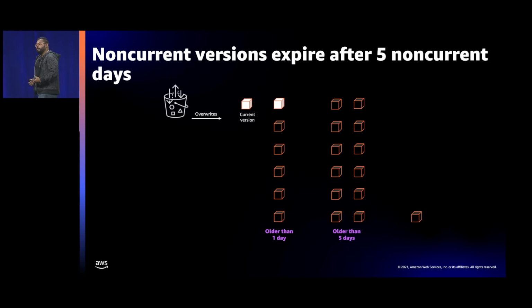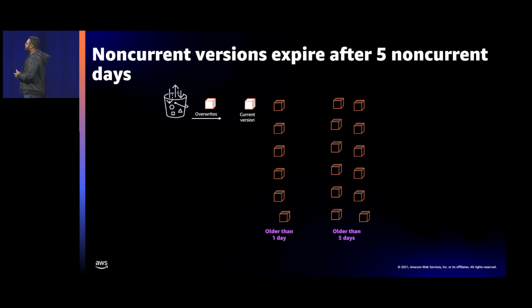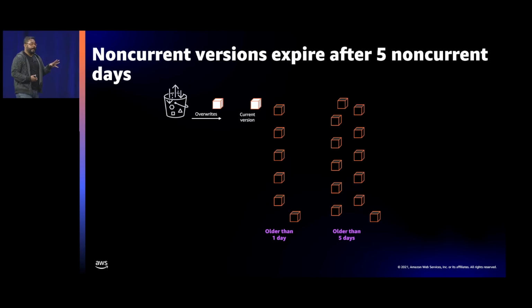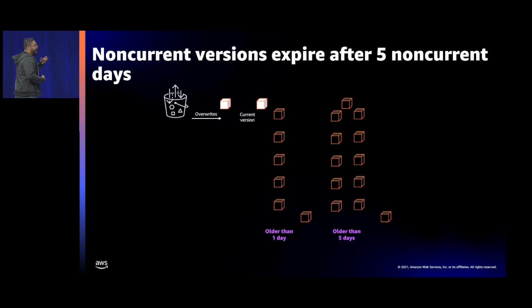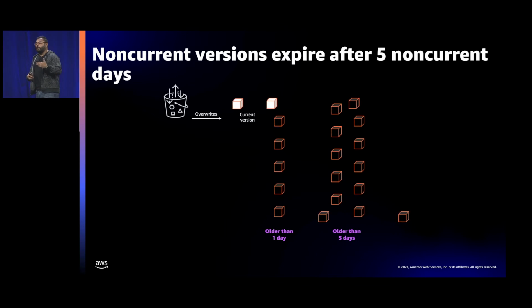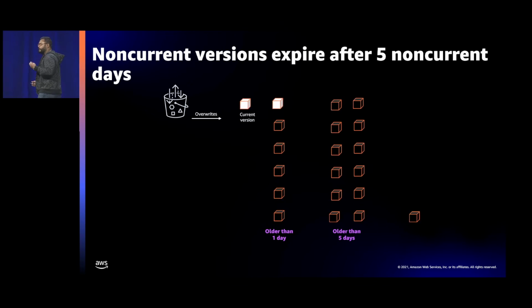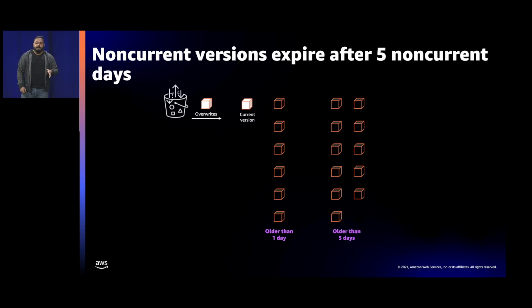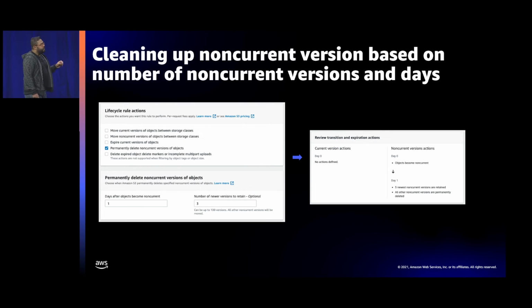But we wanted to give you even more granular tools to control your non-current version actions. For example, customers often tell us that, hey, this is working really well for me. I'm able to control my non-current versions, but it would be great if I could control non-current versions on numbers instead of days. So we decided to give exactly that. Now, we launched this earlier last week, that you would be able to manage non-current versions not just based on age, but also based on the number of non-current versions created.